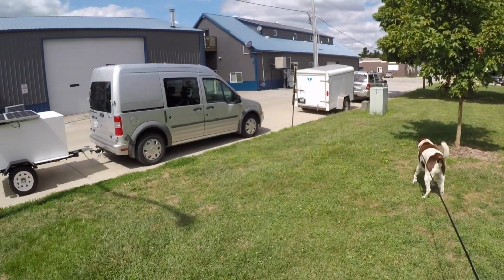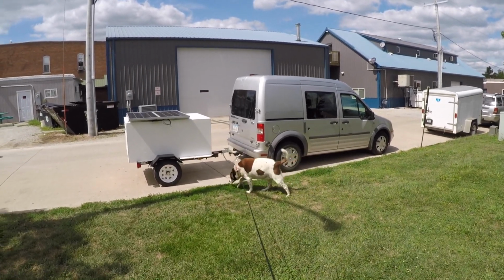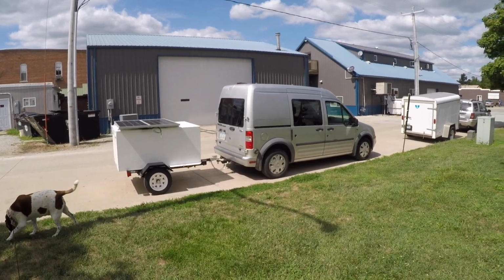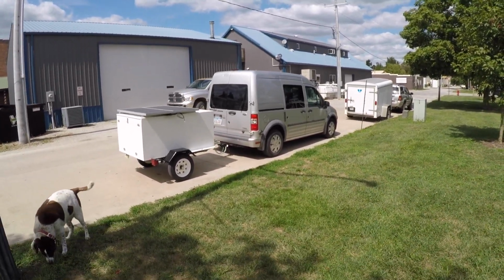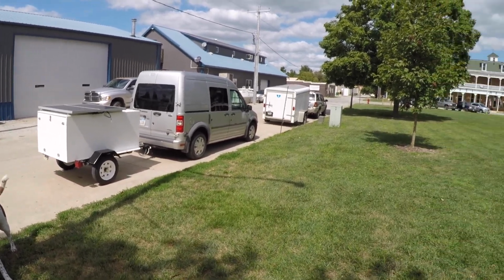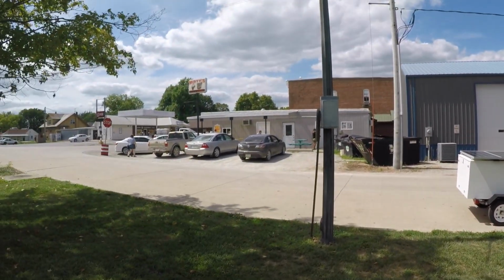We made it here. Here's another view of what it looks like. Where you going, bud? So far, everything's good, except for that rattle. That's pretty annoying, but we're going to Misty's Malt Shop.